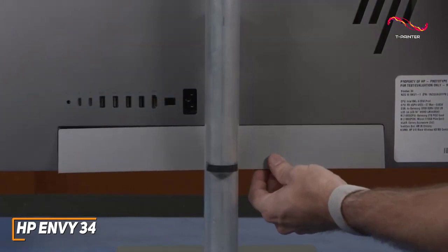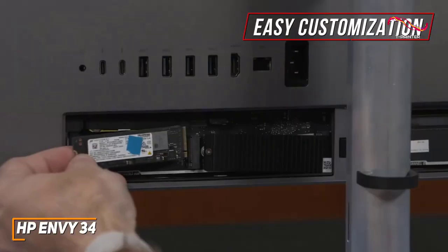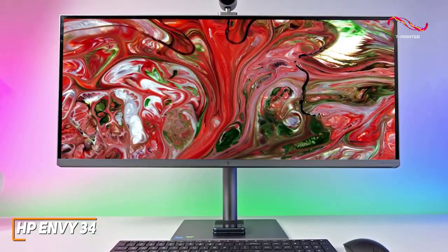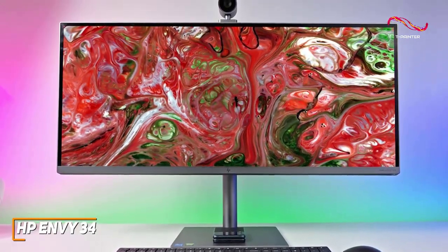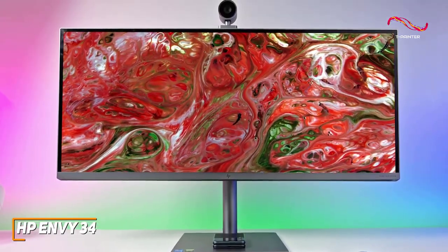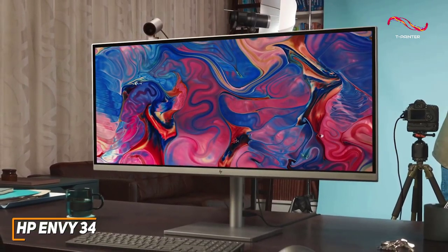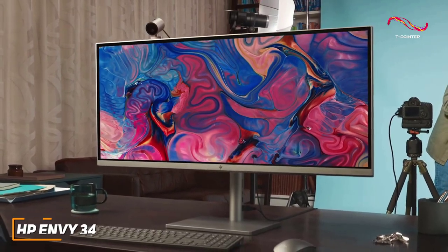It's available in many configurations to meet your needs and has easy-to-access RAM and M.2 SSD slots if you want to upgrade your system's hardware. The HP Envy 34 is a massive and powerful AIO desktop that can handle everything from basic browsing to creative work, offering easy-to-access and upgradable components, a sharp display, and strong performance under demanding workloads. If you want a top-tier AIO desktop that can power through processor-hungry tasks, this is a great choice.